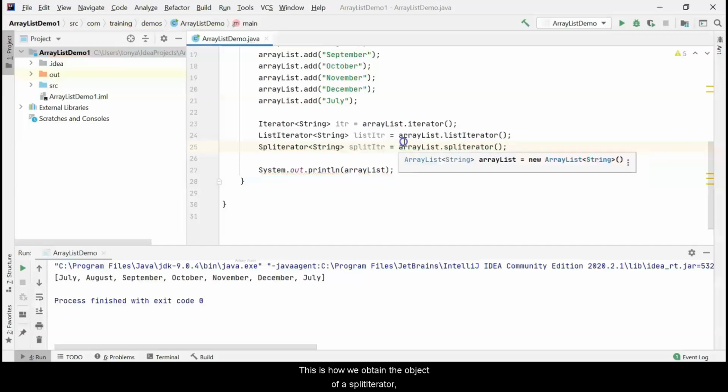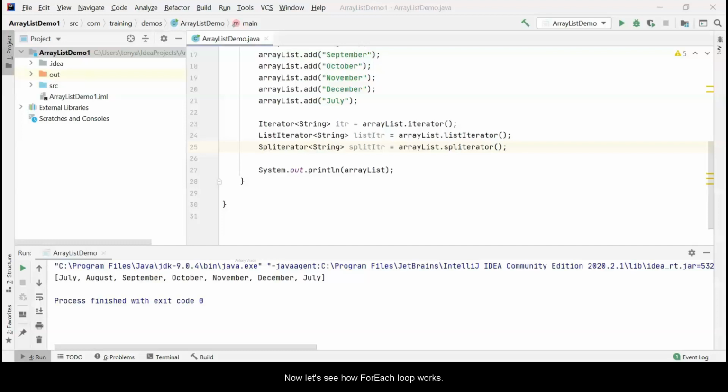This is how we obtain the object of a Spliterator. Anyway, we will discuss these iterators in detail in the upcoming section. Iterators provide better control over the elements of a collection. Until we learn iterators, we can use the for each loop to traverse a collection.